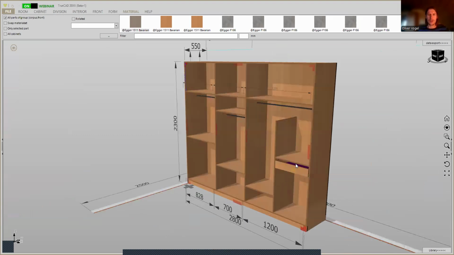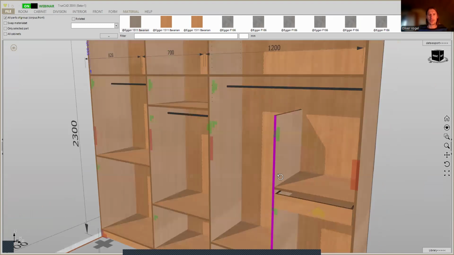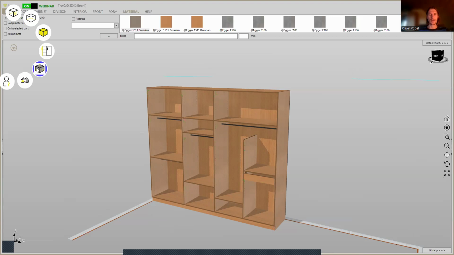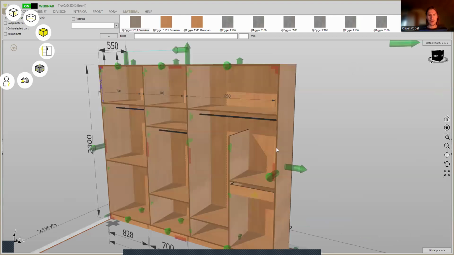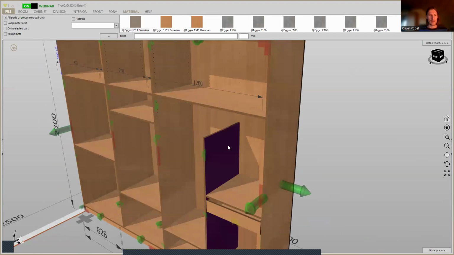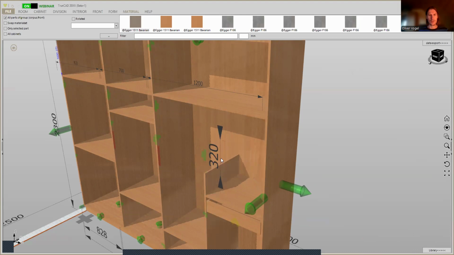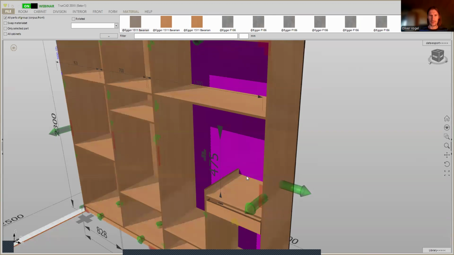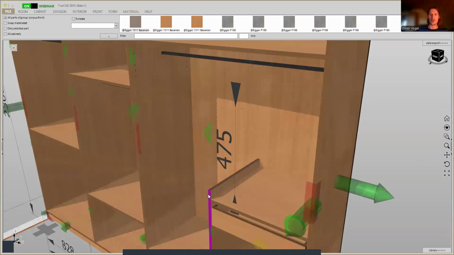Last but not least, we want to shorten this vertical, and therefore we need to click on the eye and activate the smart clicks. Before we can activate everything, we need to deactivate it. And then we need the arrows. We keep the Shift key pressed and click on this. Then the arrows appear, and we can make it shorter. You can also click here and type in like 475. You can type in your exact measurement.